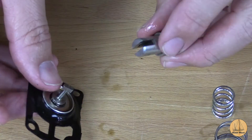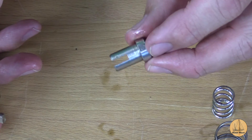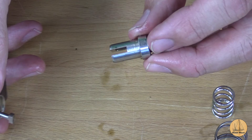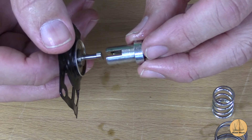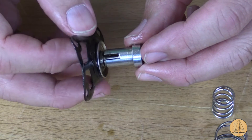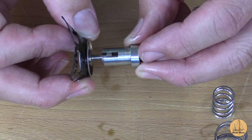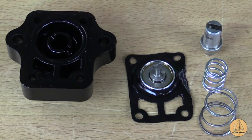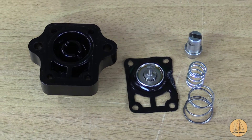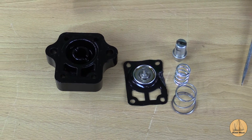If you want to take a look at how this works, it's easier to see outside of the part. I have my plunger and this is where the piston lobe is pushing. You can see it's just a slot there and this piece fits in - it's keyed, so it only goes in one way. When you twist it, you lift it up and it holds right there. We have our parts all laid out the way they came out. I'm going to get this thing cleaned up with some carbon choke cleaner as well as a Berryman's parts dip.